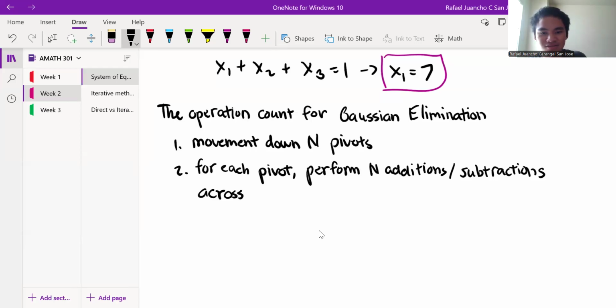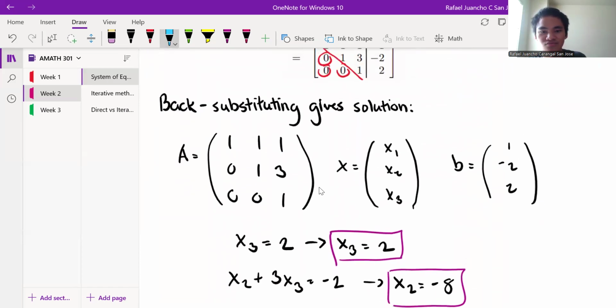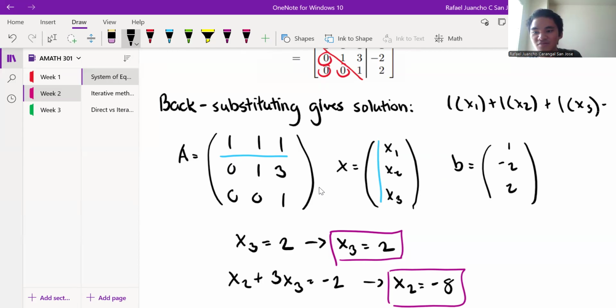Well, we can actually count it. Let's see how many additions we did across all columns. Let's do a regular matrix vector multiplication. So we do a dot product of this and this. That's going to be 1 times x1 plus 1 times x2 plus 1 times x3, and that will give us a 1. So it will give us this one. How many multiplications did we do here? Well, we did 1, 2, 3. How many additions did we do? We did 1, 2, right?